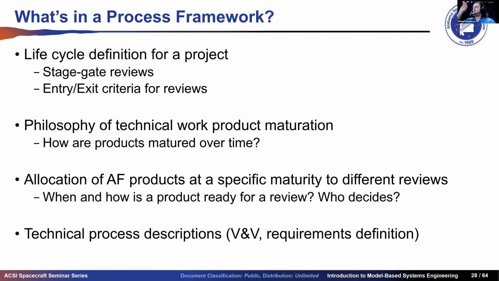This is something that we assert here should be in the process framework. That NASA Handbook 1005, the Space Mission Architecture Framework, they tried to put the allocation of those products to reviews in the same architecture framework, and don't do that. You should be combining your MAF and MPF in a holistic sense, and we'll show how that works as well. So the process frameworks also have to do with how you are defining and allocating your requirements, and how you are implementing some of your analysis and test procedures. It is process oriented.